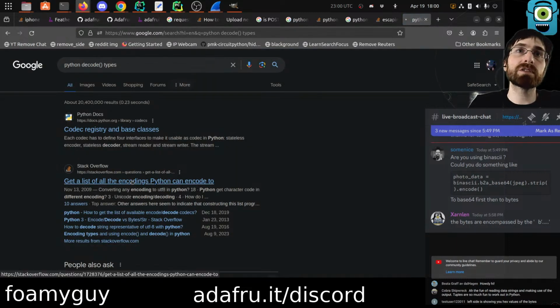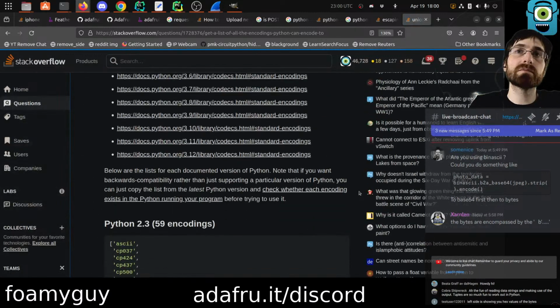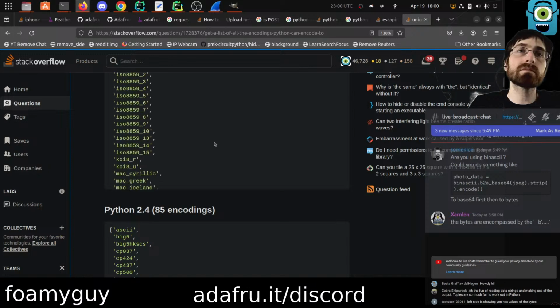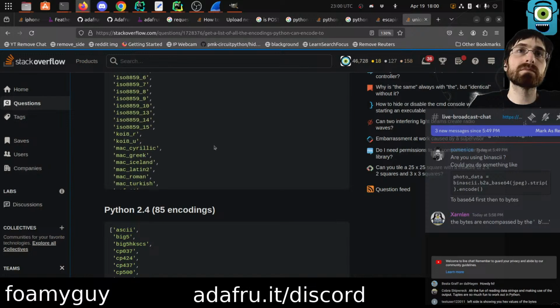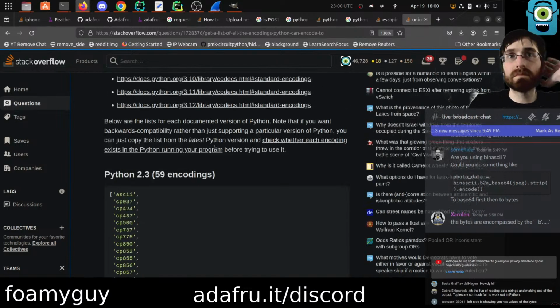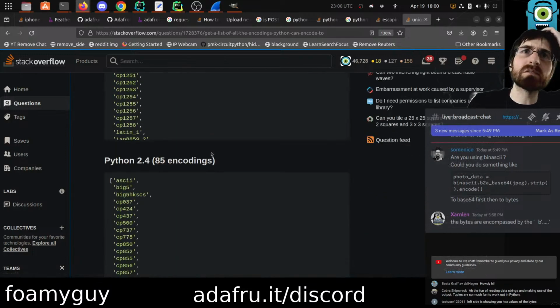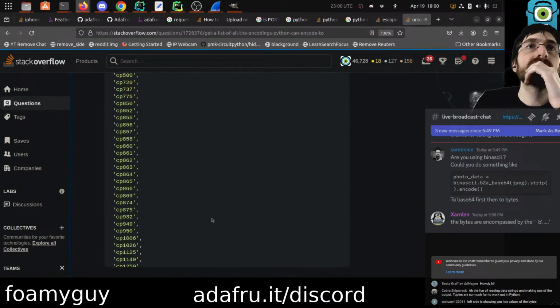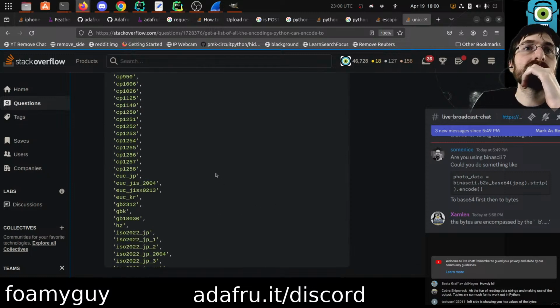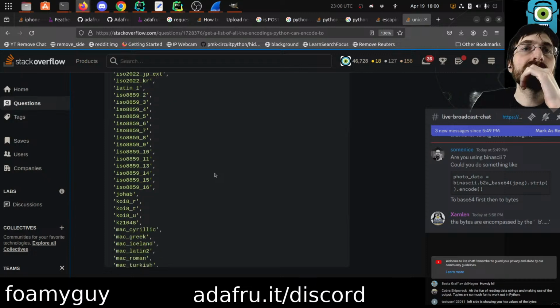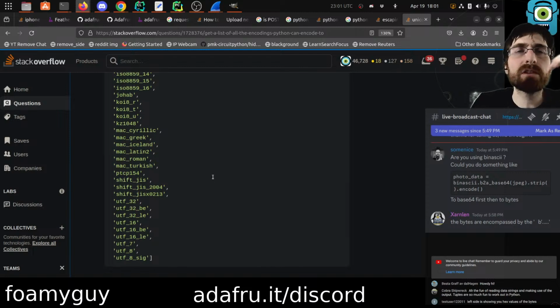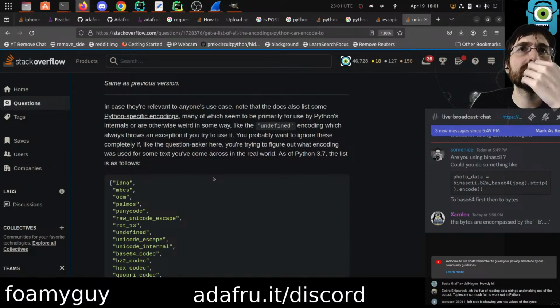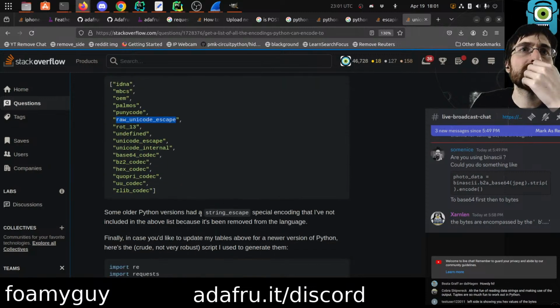Is there like a full list of these? None of those mean anything to me though. That's 2.3. Let's get something newer. None of that's just like raw bytes or whatever, like unencoded or something. I don't know. Raw Unicode escape? Undefined?